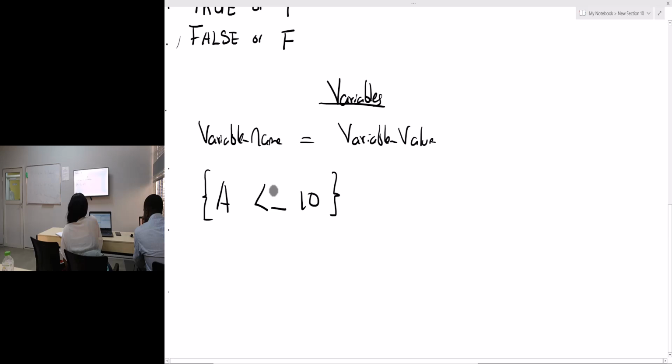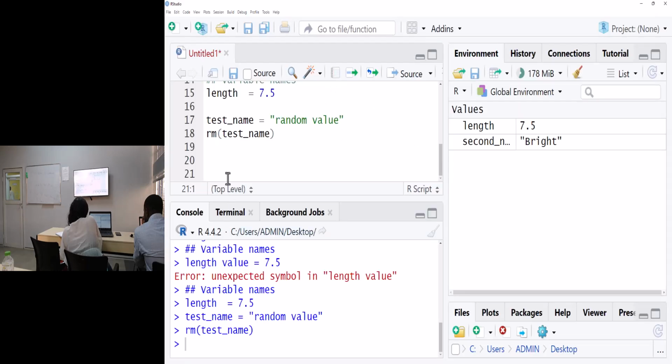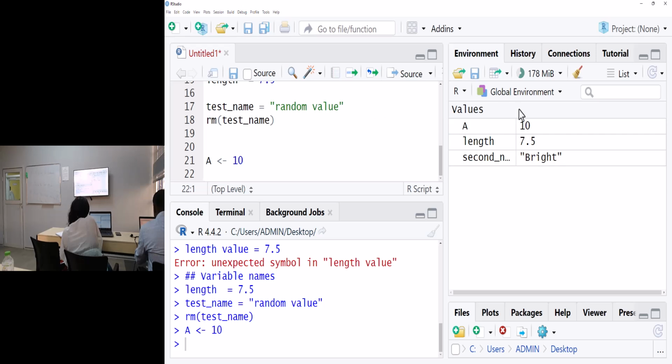So just know that less than minus is or was how values are assigned. So I can do a <- 10, you can see it here, it appears there. So this is old actually. It's very old, but still works. So either way, still works.